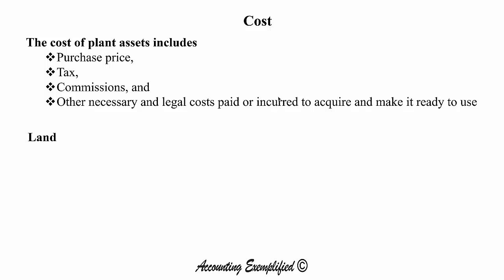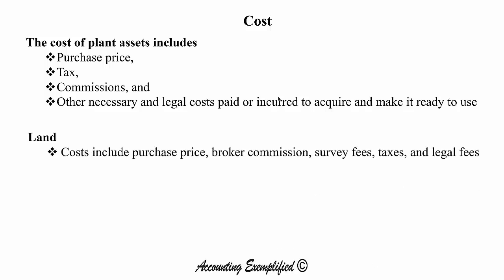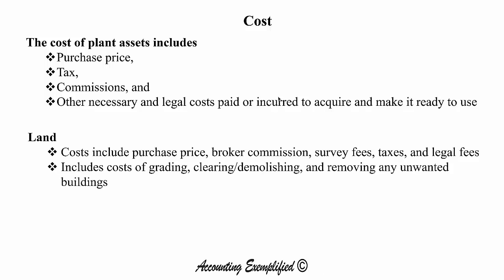Now, if the property is land, then the cost will include the purchase price, the broker commission, survey fees, taxes, and legal fees, etc. It also will include any cost that is paid for grading and clearing and demolishing any junk or unwanted buildings. And all these costs that are added to the land do not depreciate.